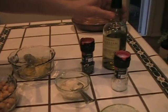Hummus is really simple to make. The key to hummus is garbanzo beans. Look at these babies. They're also called chickpeas. So we're going to put garbanzo beans in here. Like I said, artichoke. Let's bring the camera down here. Salt and pepper, some olive oil.